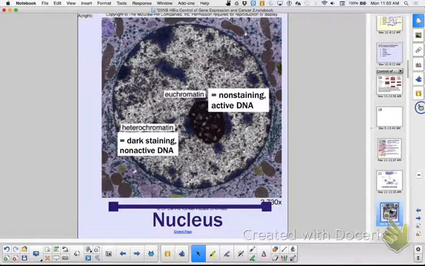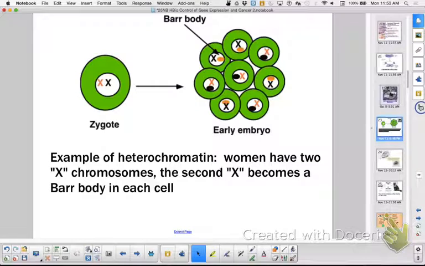So you can see an example of this going back to females. Females have 2 X chromosomes. Now, within each of our cells, one of the X's condenses and is known as a bar body. It's like a little dot inside the nucleus. And the other X is expressed. Well, in females, you don't know in each cell which X is going to condense. It could be a different one in every single one of your cells.